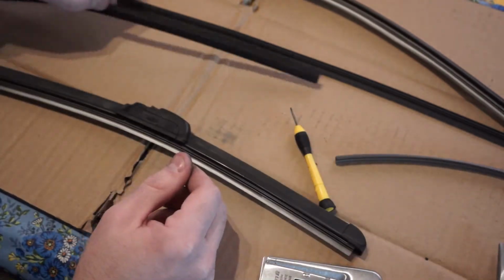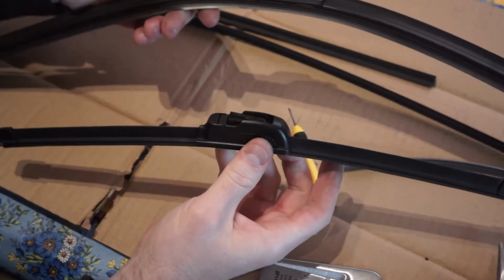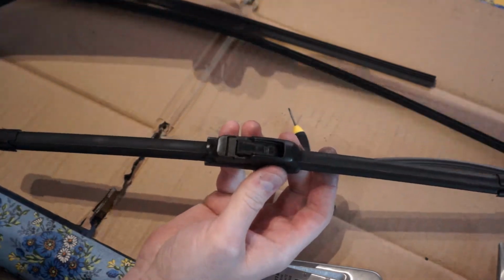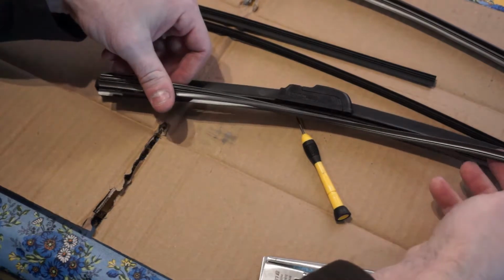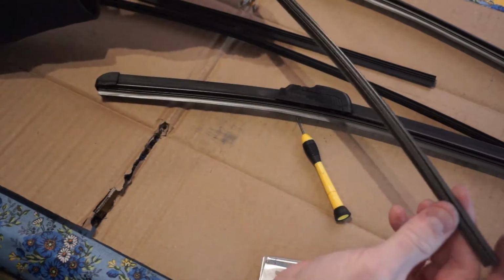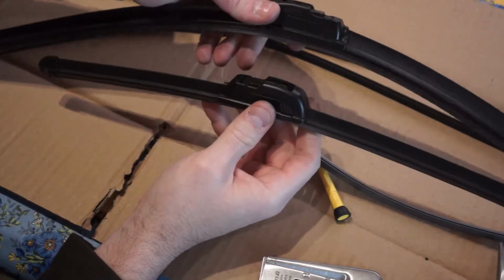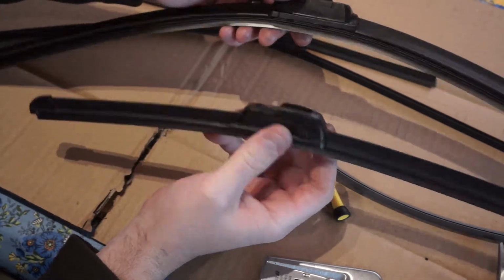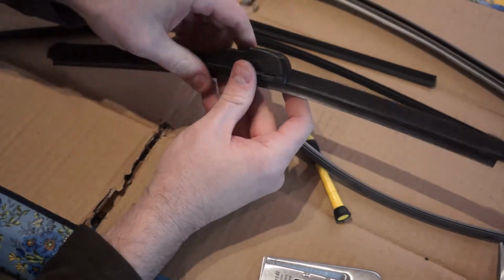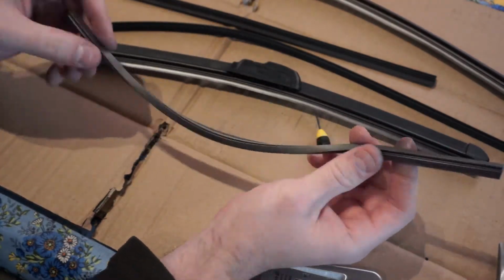So now I'm throwing away this little piece of rubber versus two wiper blades that work perfectly fine. There's nothing wrong with them. And then I also have a length of extra, which I'll use on the rear of this. These are from my Mazda 5. There's a very long windshield wiper for the driver's side and a very short one for the passenger side, and then there's a really short one on the back. So I'll just use this extra piece on the back.